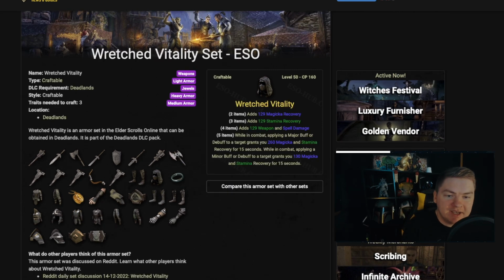Next up is Wretched Vitality, another craftable set. Don't worry, I'll tell you when we pivot to Overland Sets and their general cost. This one is going to be used to basically keep you alive by giving you tons of resource sustain. It also gives you a bit of weapon and spell damage for its 4, but you can see its 2 is magicka recovery, its 3 is stamina recovery while in combat, and for its 5 piece: applying a major buff or debuff to a target grants you 260 magicka and stamina recovery for 15 seconds while in combat, and applying a minor debuff to a target grants you 130 magicka and stamina recovery for 15 seconds. So you can see tons of sustain, and again, it's craftable, meaning you can easily maneuver if you want to do a couple light, couple medium, couple heavy, which is why I do love me some crafted sets for PvP.